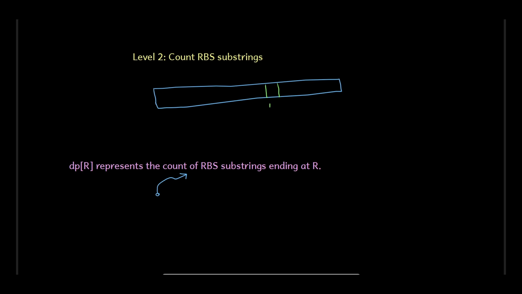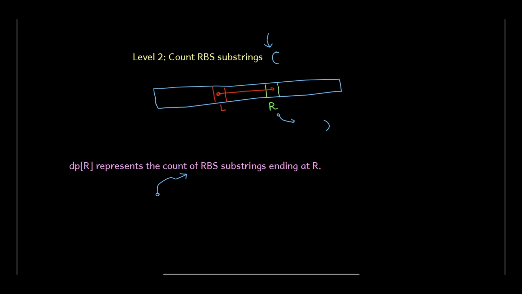Again, you can see that if this is your index R, of course, if you encounter an opening bracket like so, no substring can end over here that is an RBS. So DP value is 0. Otherwise, you then encounter a closing bracket. So if you encounter a closing bracket, then let's find the nearest closure, because you will need that closure to find the smallest string that is still an RBS.